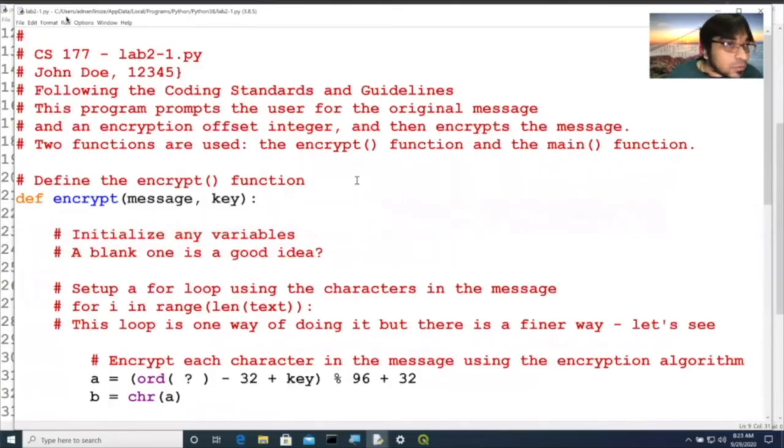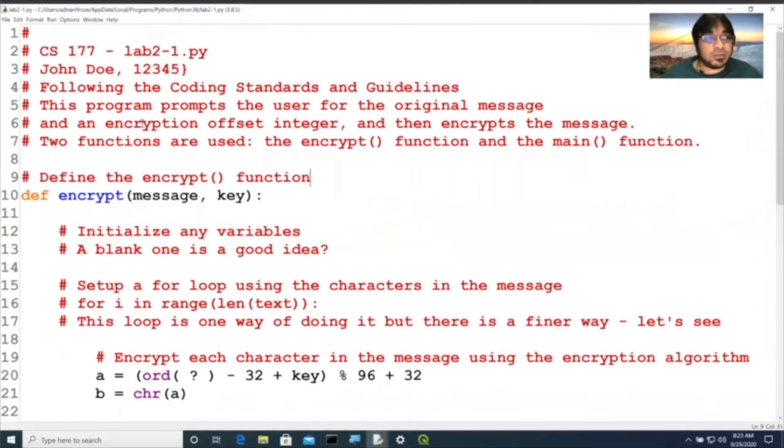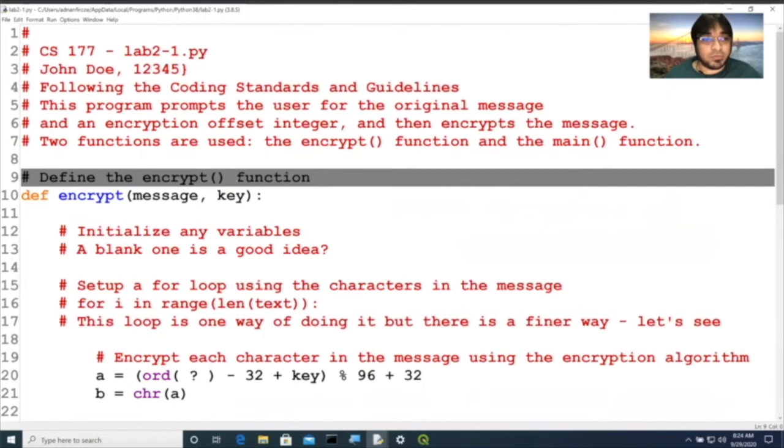So this is what we have in our coding window set up for you, and there's nothing too exciting yet, but I'm going to turn on the line numbers. Let's maximize this. We have the comments, the headers. Now we will first define the encrypt function.